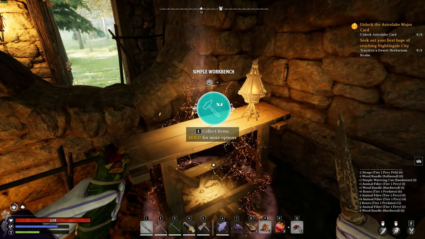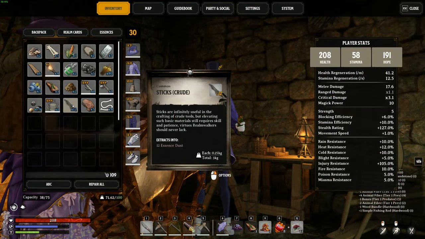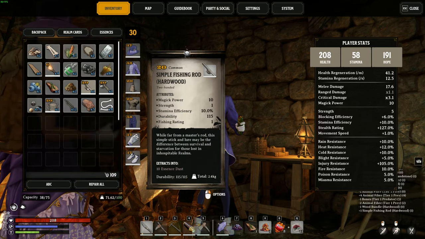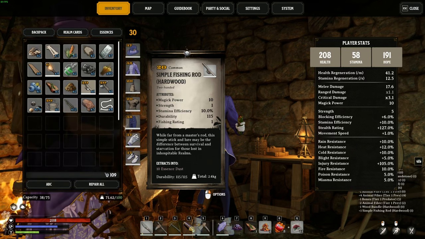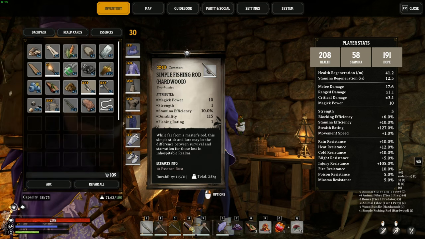Okay. Oh, okay, okay. All right, so we've got a watering can, and we've got a fishing rod. Now, while far from a master's rod, this simple stick and lure may be a difference between survival and starvation for those lost in inhospitable realms. We could try some fishing.